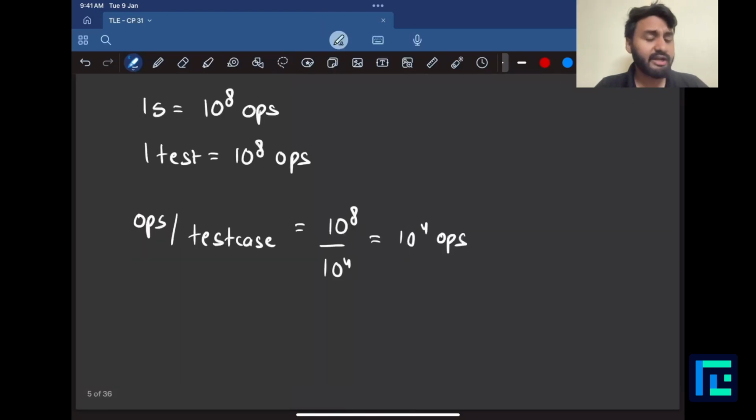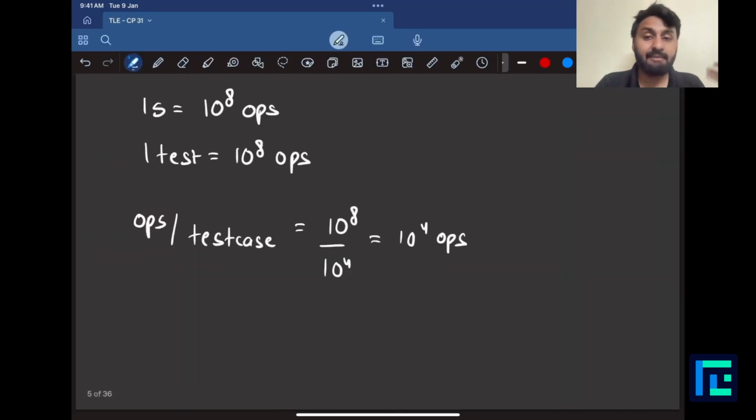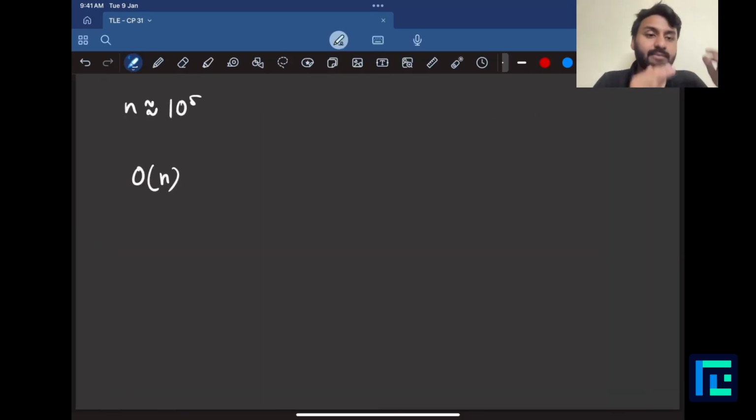If I'm talking about 10 power 4 operations in every test case, that's a limit. I know I cannot create a solution that runs even in O of n order, or basically in a 10 power 5 order, because O of n would be a 10 power 5 order. I cannot do this because O of n gives me something that's above 10 power 4. I want something below this. So an estimate below this gives somewhere around log powers or constant powers.